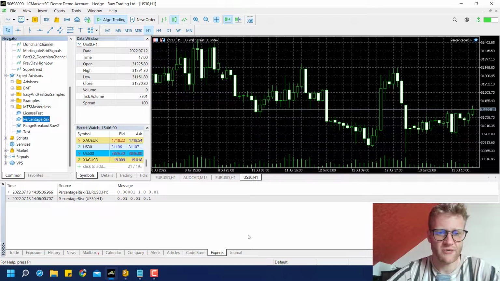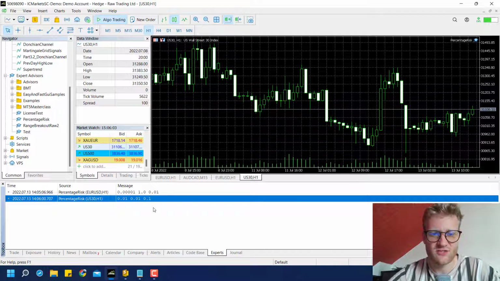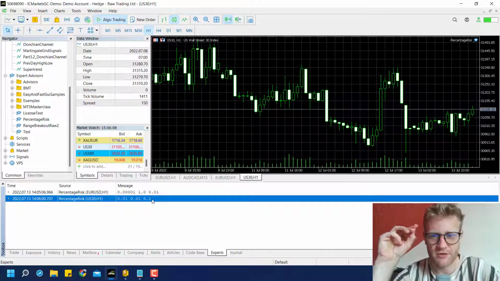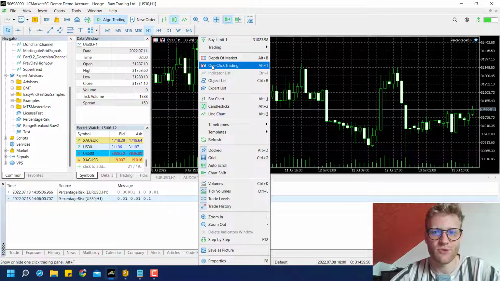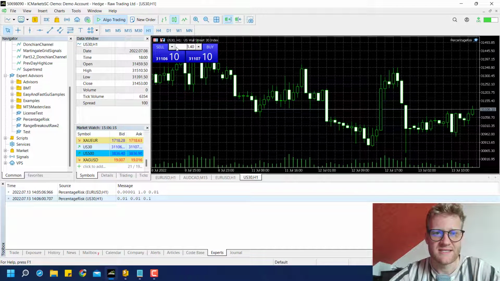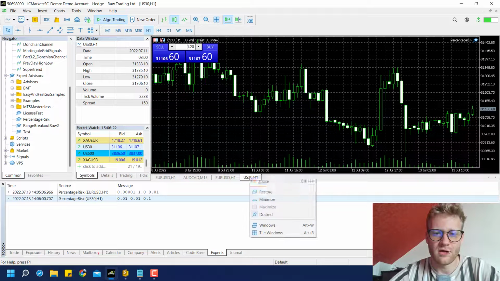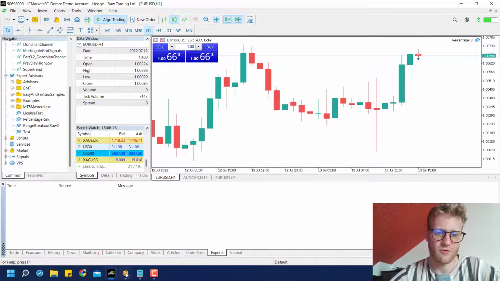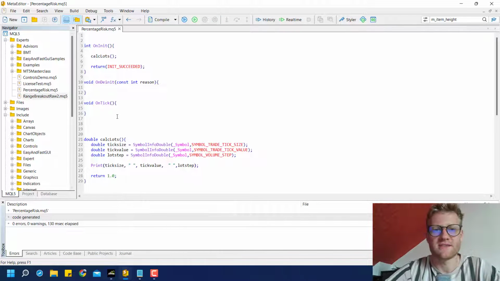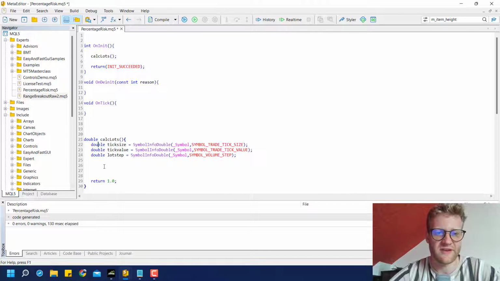If we click on OK, you can see now all these values change, and especially the last value changed, the lot step, or the volume step, however you want to call it, because in this case, I am not allowed to trade 0.01 lots. You can see if I change the lot size here, it always is in 0.1 lot steps. So this is what the lot step or volume step is about. Okay, so now we have these three values, and this was just for the calculation later on.